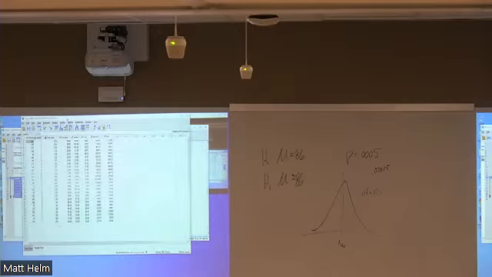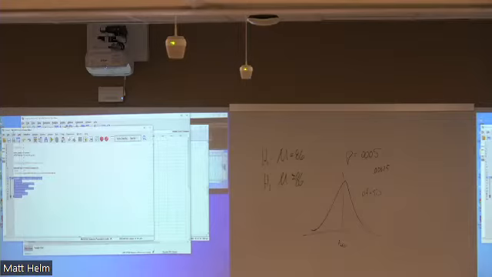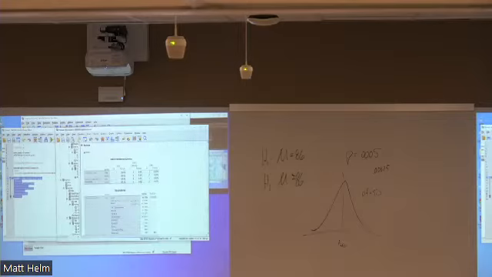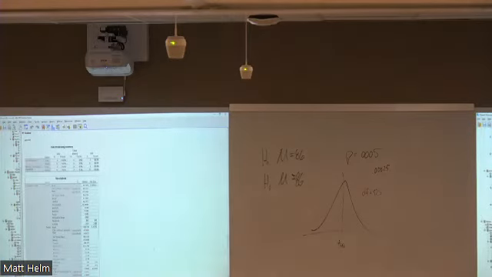So if you want to turn your split file off, just go back to your data and sort it. Right? As soon as you sort your data, it turns that split file off. Okay. So now if we run this, it'll probably be more efficient. Yeah. Okay.